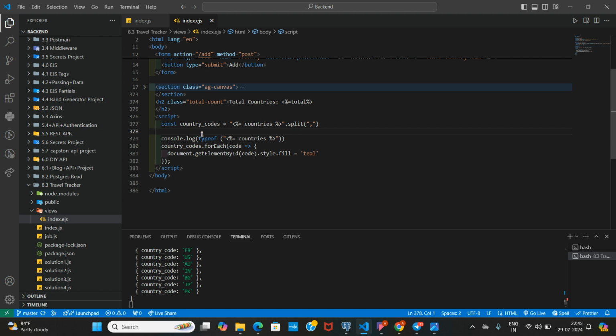When EJS templating, it's inserting a template string. So you're getting a string here and not EJS code or a JS array as we would expect. So we're treating it as a string, and there's a string method called split, which allows us to split each of the items by the comma. So we're going to end up with our array in JS again, so we can recreate it essentially.